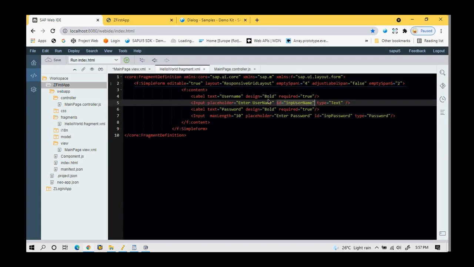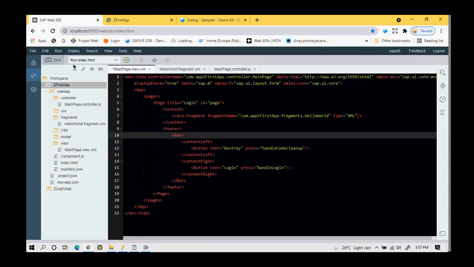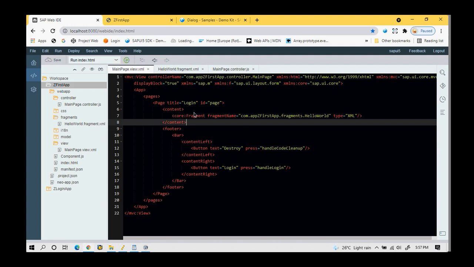Any questions in this, the fragment definitions? Am I audible to all of you? Guys, does anyone have any questions in this?